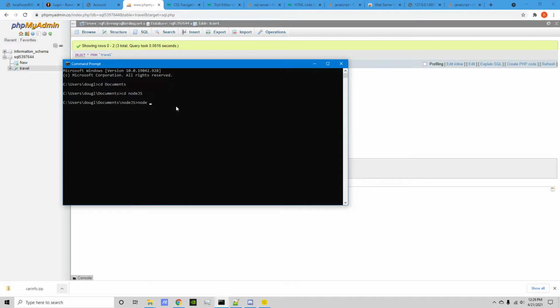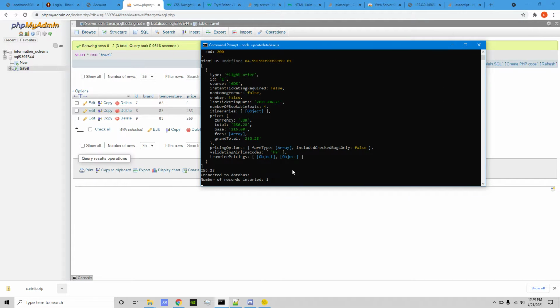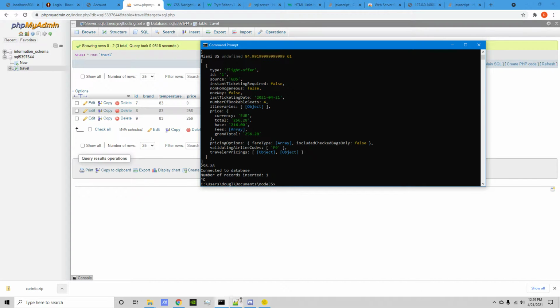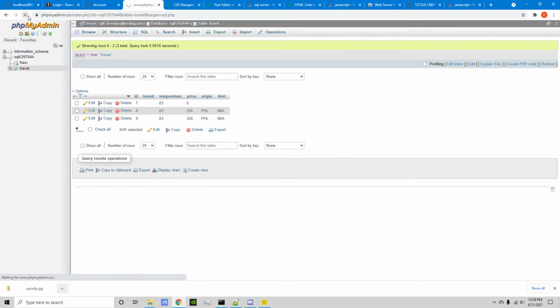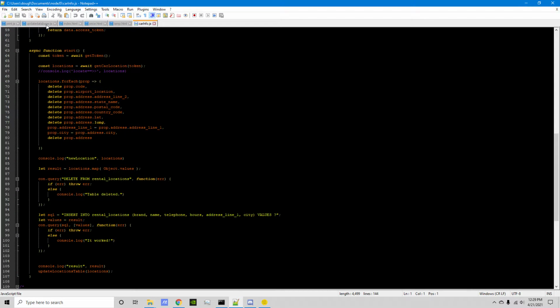I make one file to update the database, right? A couple things on it right now. All right, Control C. Okay. So real quick, that will add another row to the database. It has the same values as the previous row because I haven't changed any of the variables of where you're going, the destination and the origin.